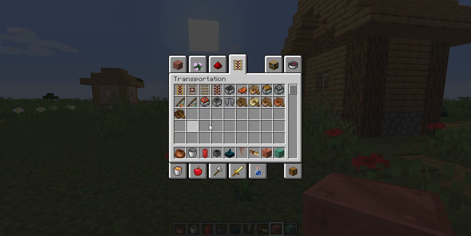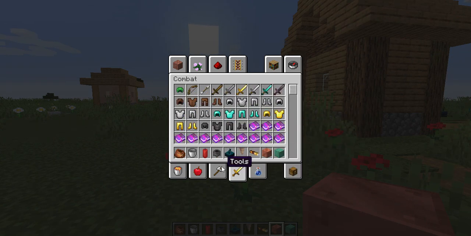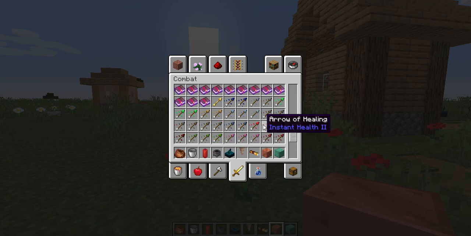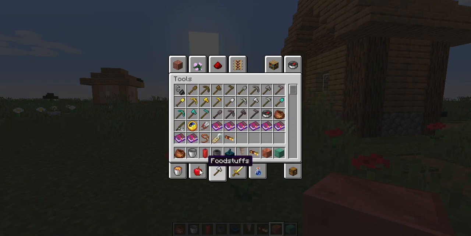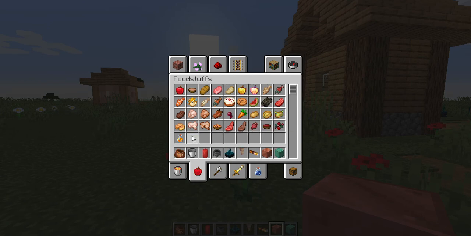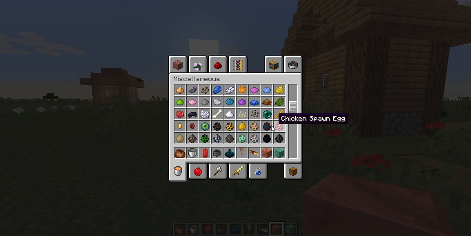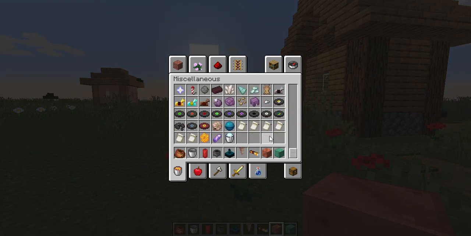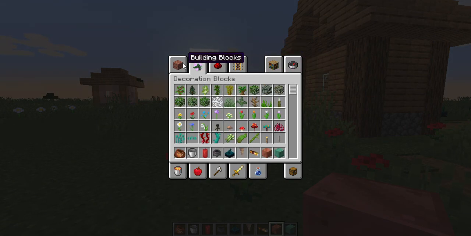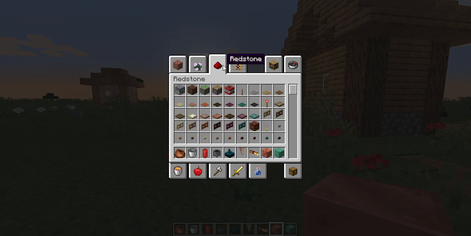Anything new in transportation? I don't think so. Brewing, don't think so. Weapons, anything at all? I don't really see anything. No new foods, I don't think. So that may be it so far. Remember, we're also going to get archaeology and the warden, other warden things. And these skulk sensors. I still have to figure out the skulk sensors.